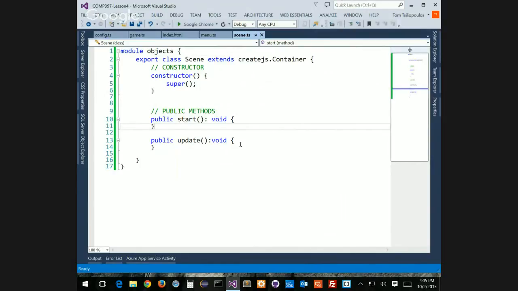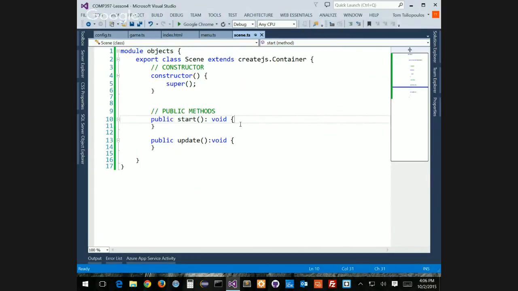All right. So in my start method, I'm going to put some stuff in my start. That's what it's going to have. It's something that's built in. So I would override my start method in my scene if I was going to build it up. This is just a generic scene class. Then I would have some stuff in my start. I would have something like add a button, right? I would add something, whatever it would be, right?